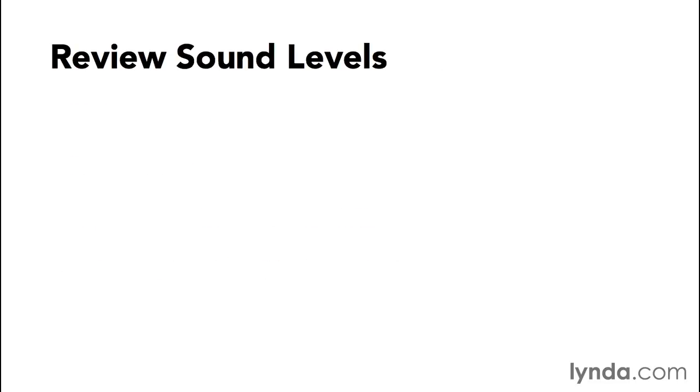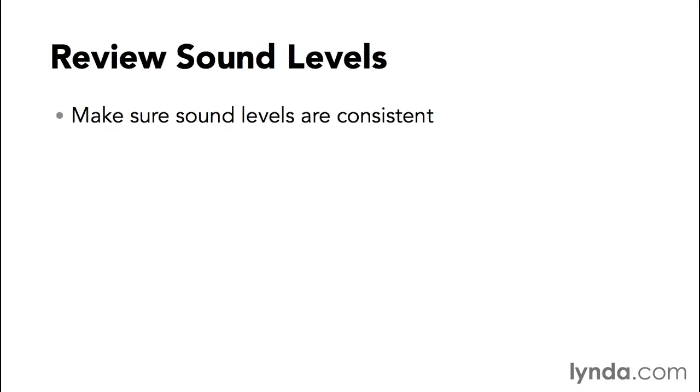When you're editing your videos before uploading, it's important to take a look at your sound levels. You want to make sure that your sound levels are consistent, so you don't want your video to be really loud in the beginning and then very quiet at the end. And as a whole, you don't want your video to be too loud or too quiet. So make sure that in that video editing program you're using, you're listening to your audio before you upload it to YouTube.